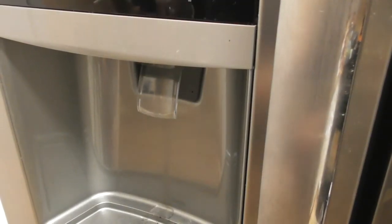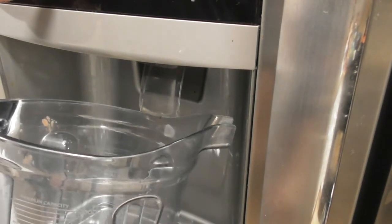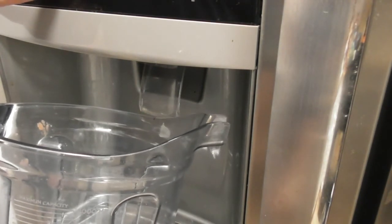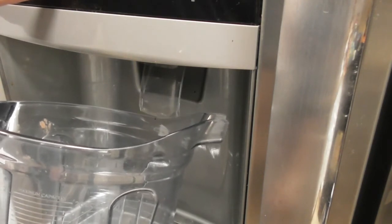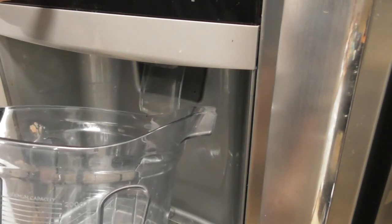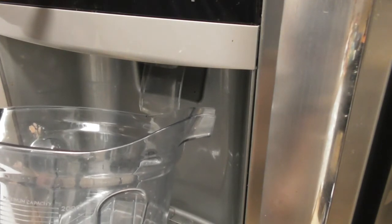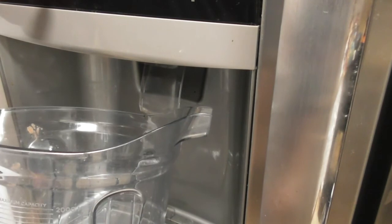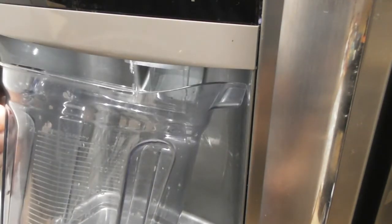Now I'm going to show you the next step that you need to do. Very important. Next step is you need to run the water through for the next 3 minutes. I forget how many gallons they want you to do, but it's about 3 minutes. Many people complain online that the water is filthy or dirty, and that usually is the case. It will bubble a lot of air in the filter system, and you'll get dirty water as the water flushes through the filter. So I'm going to press the thing now and start running some water.